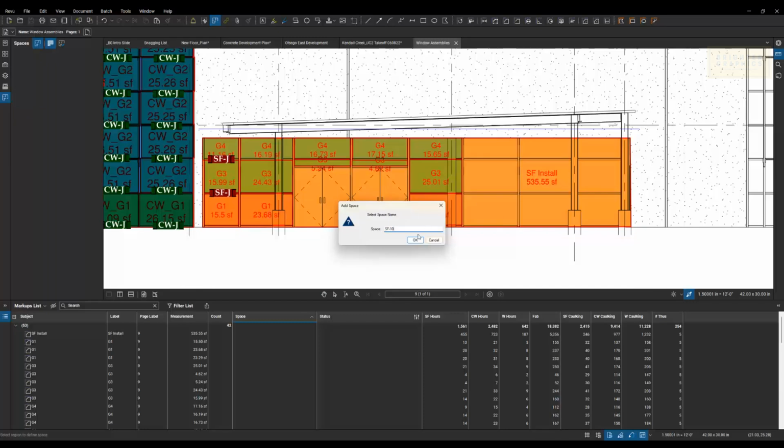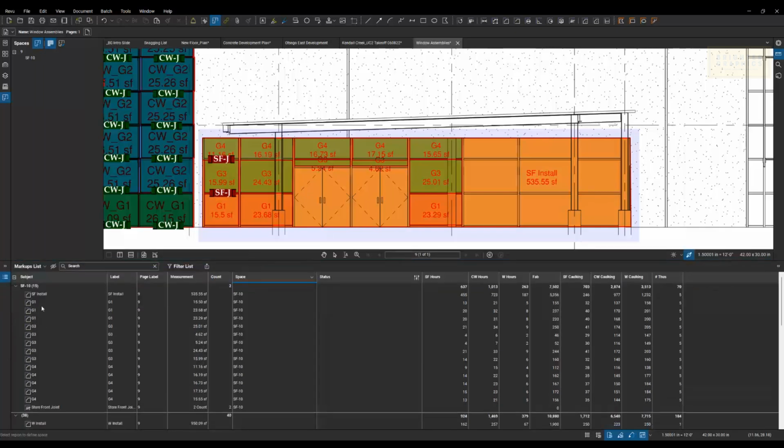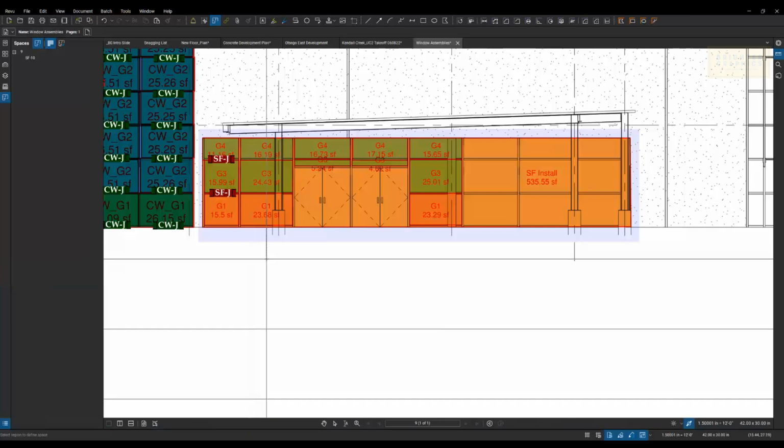And when I click OK, now it's telling me storefront 10, there's 15 parts. If I drag this up, you can see all of those individual parts for storefront 10. So now I have an assembly. I know all of the parts that are part of storefront 10 as a mark number. So that's just a trick that I developed a few years ago.